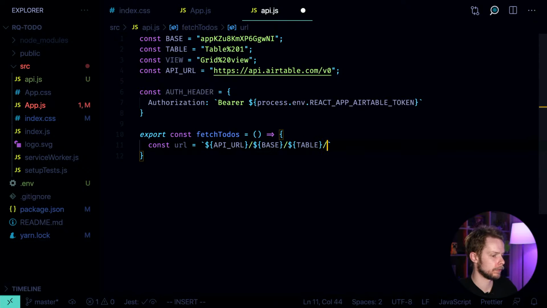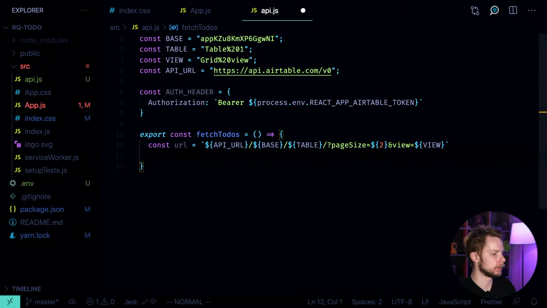Then we have the options, like page size, and I told you that we're going to use something very small, like two items per page. Page size equals, for now I'm going to specify 2. I didn't have to use these curly brackets, but this way it's just easier to see that we have some sort of variable that we can change later if we want to. And then the view equals view.